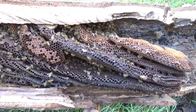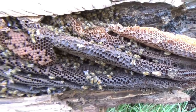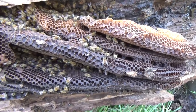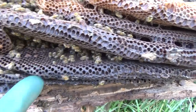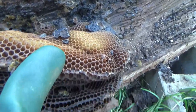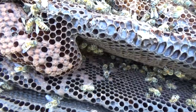So, after vacuuming a bunch of the bees up, I just want to stop and make some comments about what I observe right here. For most of us, the first thing we're going to notice is just how dark this comb is. This part of it has been in this tree anywhere from 3 to maybe even 5 years. It's as dark as it is, you can tell that it's old. And then you have the newer comb right here, which is probably this year's comb. We got a little bit of brood right there, and that's not really what I'm expecting to find at this time of the year.